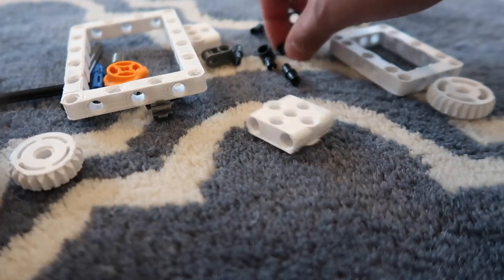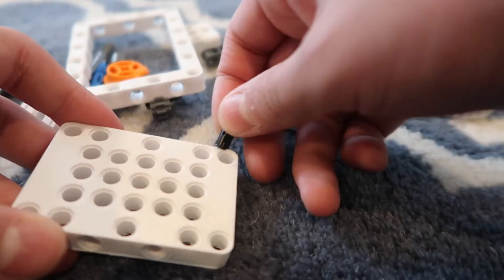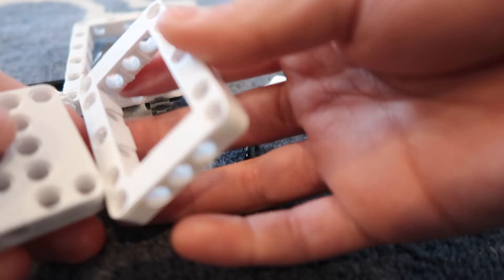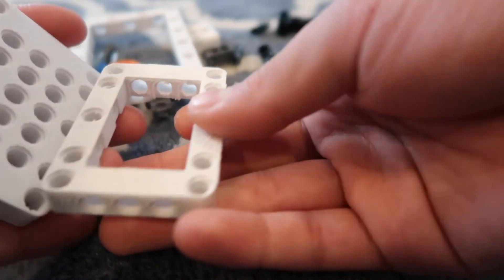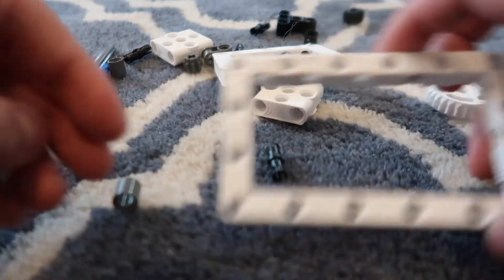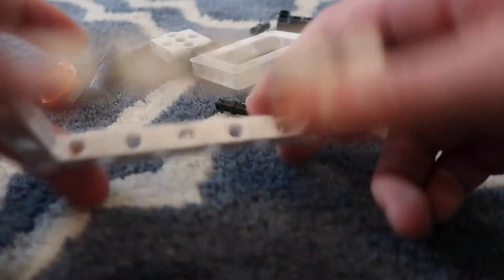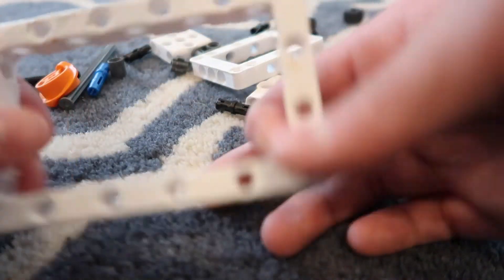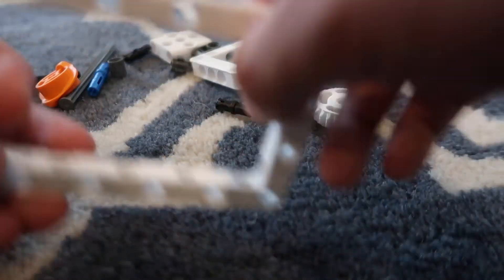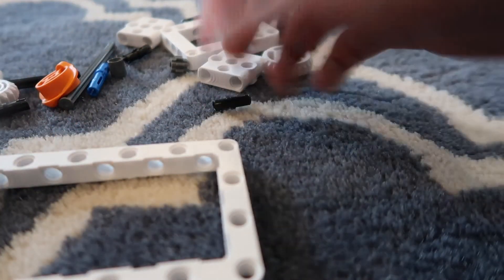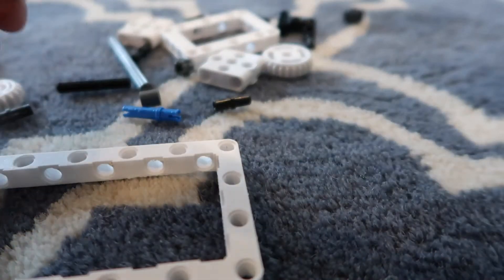These are actually really useful because this piece doesn't exist but it's really useful for gearboxes. This piece is an already existing piece so it's actually still really useful and it's pretty rare. Not that rare, except it doesn't exist in that many sets. So it's actually pretty rare and there's not a lot of them that exist in the sets that have them.